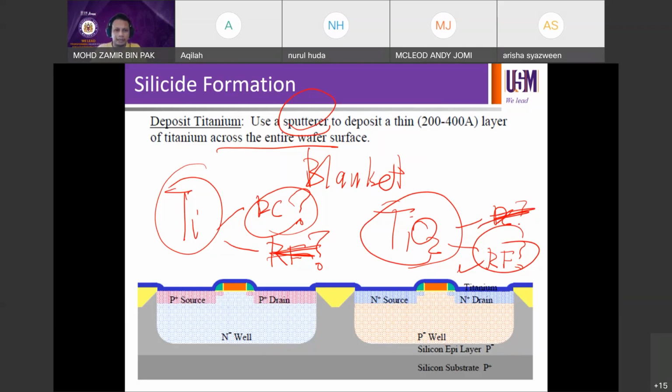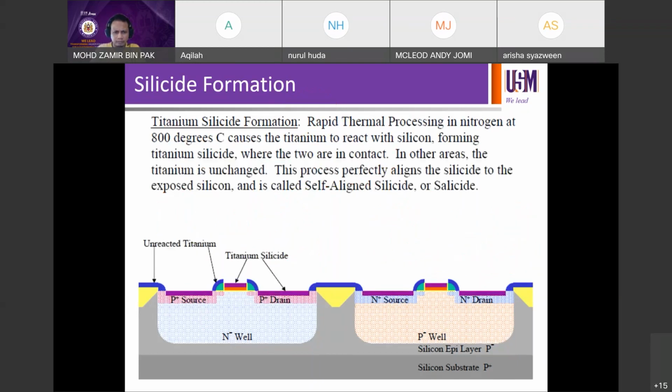So now we do blanket deposition of titanium, blanket on the entire wafer, 20 to 40 nanometer. So what's next? Kita tengok layer to layer, slide to slide. Jadi, titanium silicide formation, what is this?